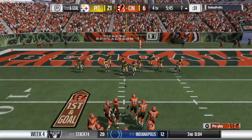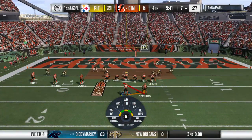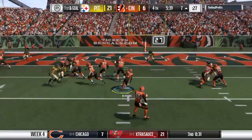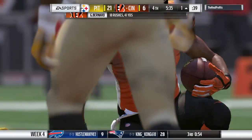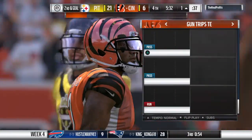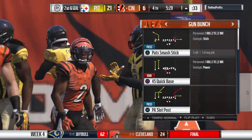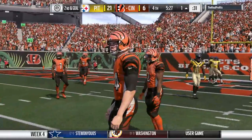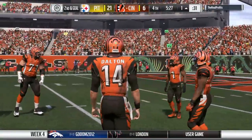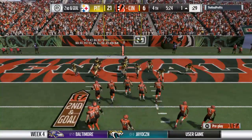Long drive. The defense just cannot seem to catch a break and get off the field. They'll run it now out of the gun. And he's going to press this one forward as they stop him right around the 1. A nice pickup of 6 there to get him closer to the end zone, and it'll be 2nd and goal. And now for the offense, this is play number 11 here on this drive.